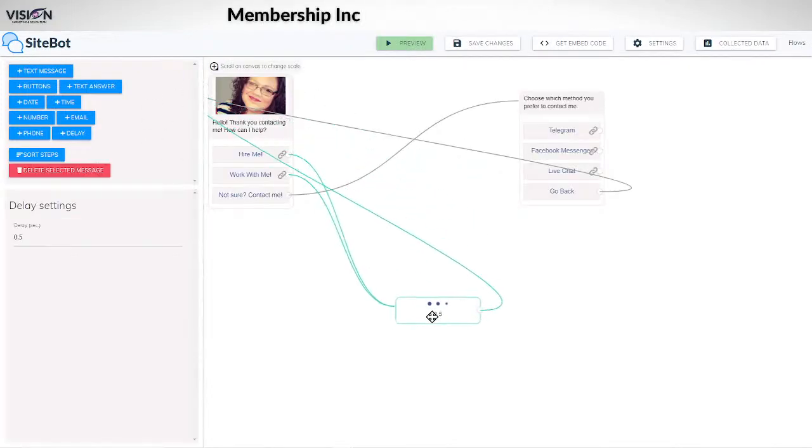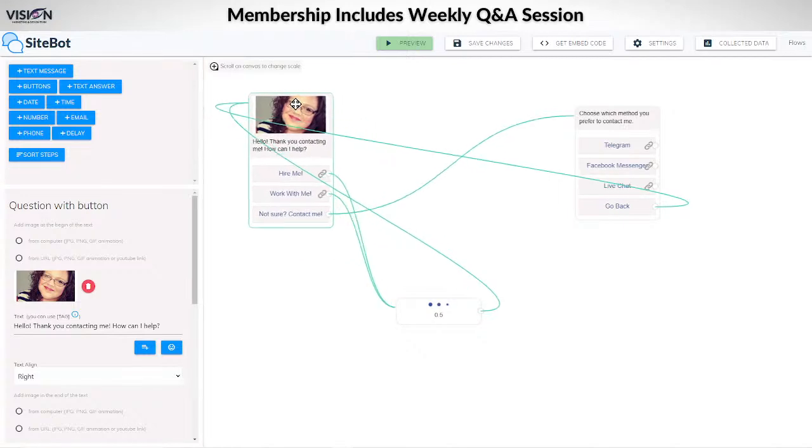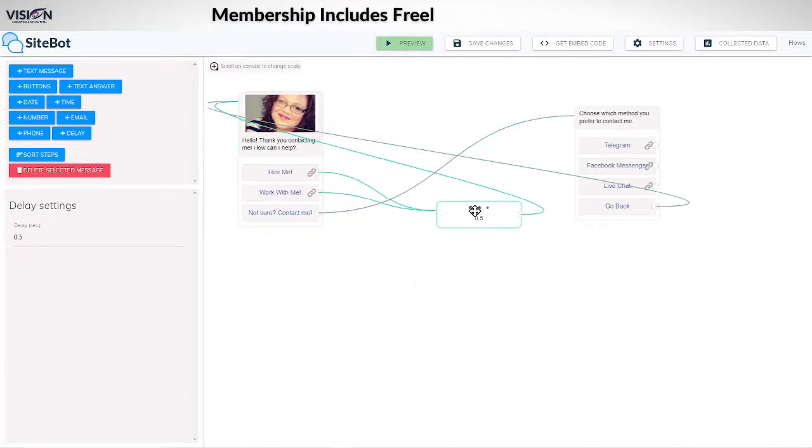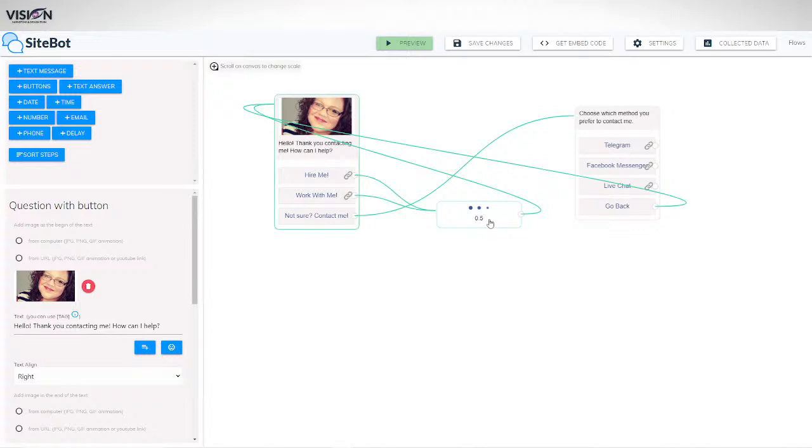Here on my other flow, now that I've shown you how to create it, and I probably confused you more, this is how it all needs to go together. The delay needs to be here because that is how you want it to go back. In this scenario, this is what's going to greet them, and if they click here, we're sending them here. Each of these actions is connected to a delay, and we've told the delay to send them back here. So when they click here, they go here, and when they choose these options, they go back. Hopefully I didn't confuse you.